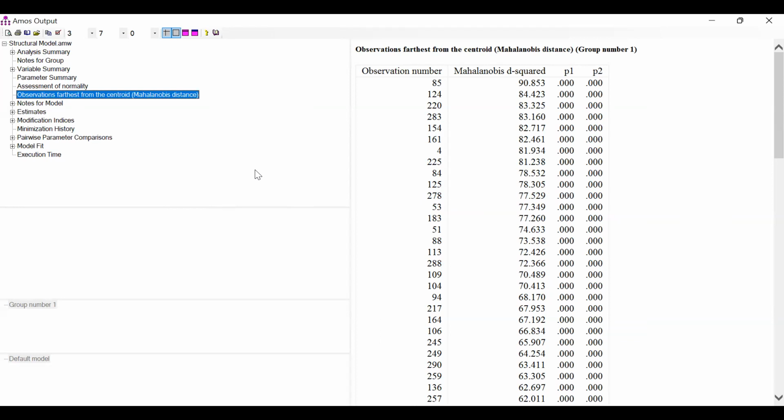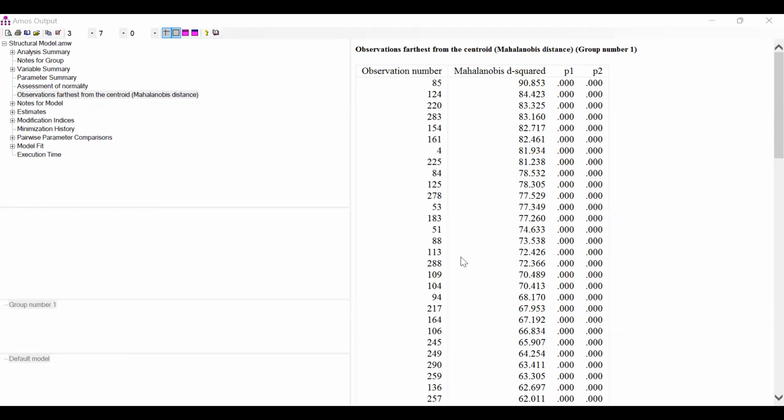This is very rarely required, in some cases when you are not able to improve the model fit by the modification indices to an acceptable level. It may happen because some of your data points are out of range, what you call outliers.